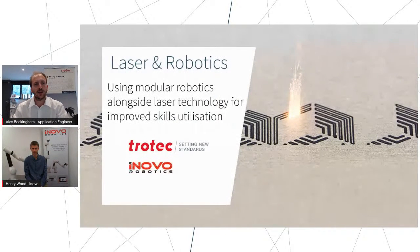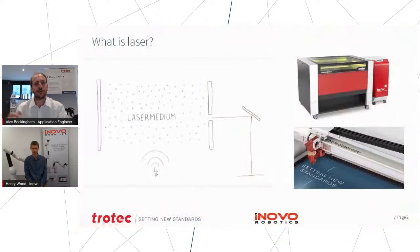Great. So let's dive straight in, and to start with, we'll cover some of the basics quickly for anyone who isn't aware of exactly what a laser is. A laser is a type of light, and that light has a very intense heat, and it allows us to process a lot of different materials. Typically the two applications we think of are cutting and engraving. The difference to some of the more traditional methods of material processing is that it's a non-contact process, so it really adds a new dimension in terms of reliability and also speed for lots of different applications.